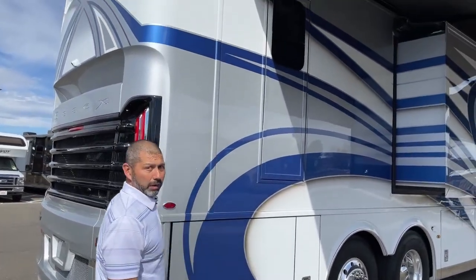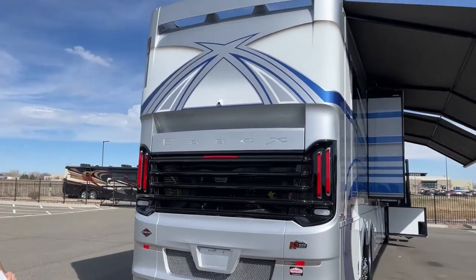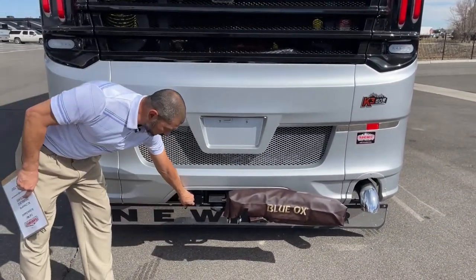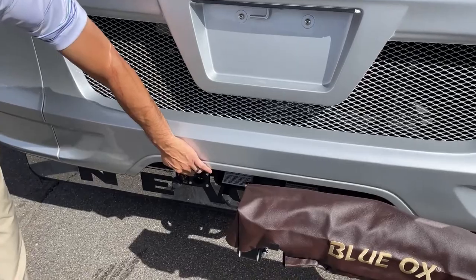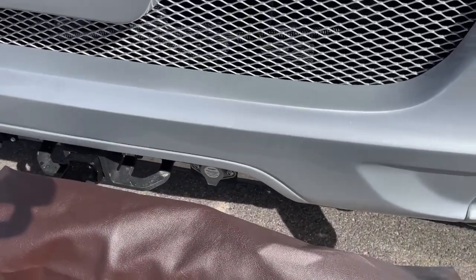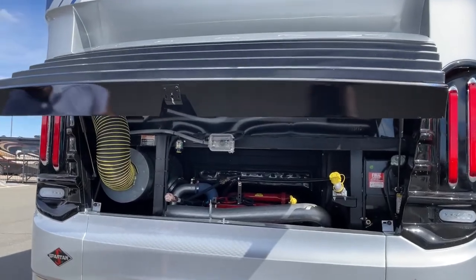Here is your escape door — we will show that on the inside; it's in the bathroom as your emergency exit. As we get back here to the back, you're going to see we've got our rear camera and backup camera. We've got our Blue Ox tow bar here for your tow vehicle, a quick connect airline right here, your 7-pin connector, and kind of hidden behind the Blue Ox, we have our Voyager camera connection in case you're towing a stacker trailer or whatever. If it's got a camera, you can plug into that.